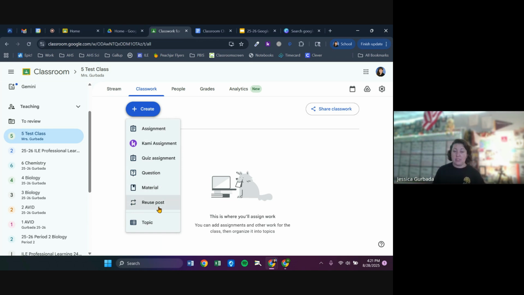And then reuse is probably my favorite thing. Reuse lets you pull from any classroom you are a teacher in. My teacher bestie and I are teachers in each other's classrooms. If she posts something for her bio students, I'm like, oh, I love that. We plan together anyways, so she'll post it first and I just copy it, change the name, done. Or if I post something first, she grabs it and sometimes we don't have to change anything. It does the topic, it does all the attachments, it does everything, and it's very nice for saving time.